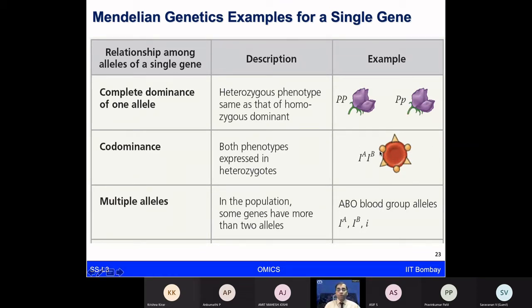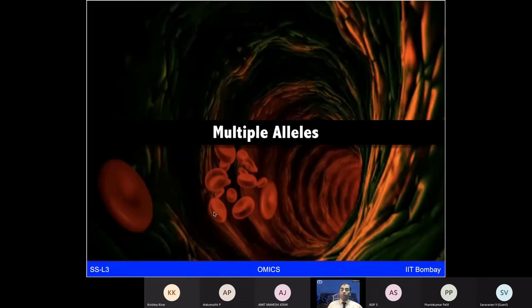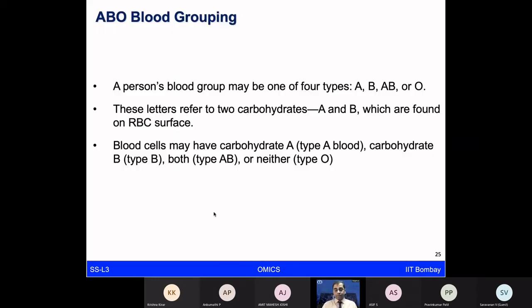Now, if you think about the blood group AB type, in this case A and B are two different alleles, capital A and capital B, which is heterozygous in nature, right? The term is codominance, which means both A and B have equal dominance. In case of only blood group A or blood group B, it will be only the dominance of the A allele or B allele. Or when both of these alleles are not dominant, it will be small i, which will be blood group O. We will not elaborate further on multiple alleles, but I'm sure this relates to all of you, showing how these genetic rules are applicable to us in our day-to-day life.